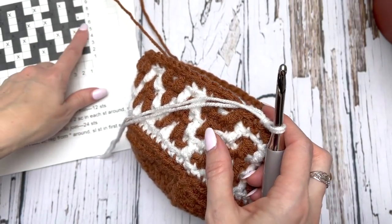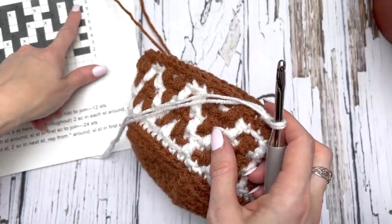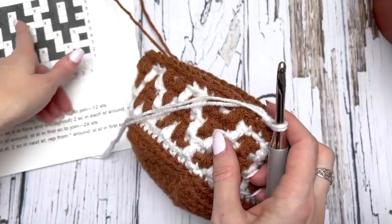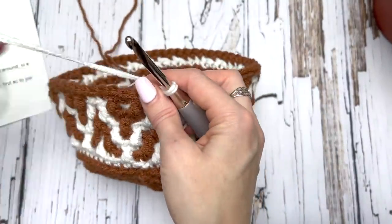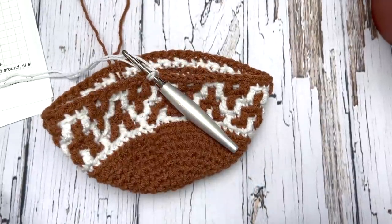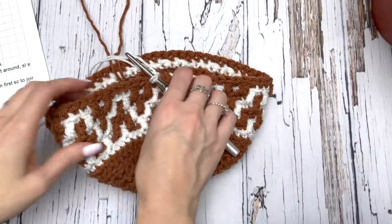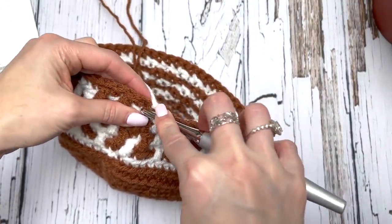Round 9, you can just look down, is a repeat again of 3. So we're doing 2, a drop down, 2, a drop down, 2, a drop down, etc. So as you can see, the pattern repeats itself a lot, making it really easy to work through.